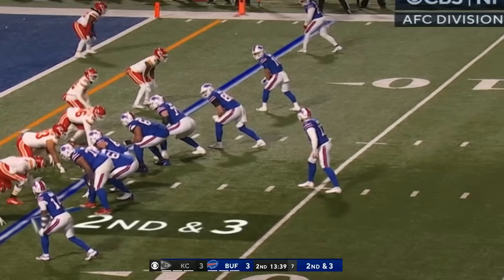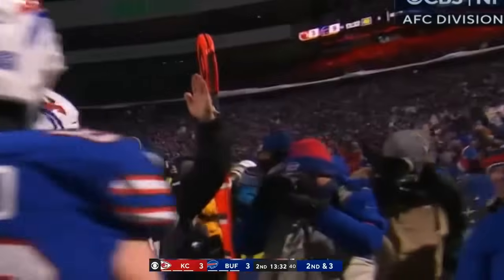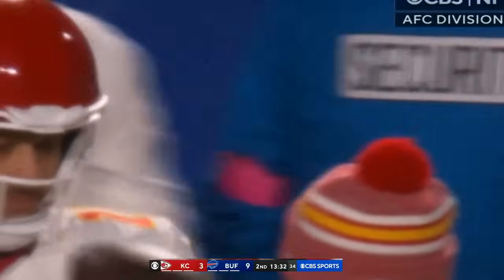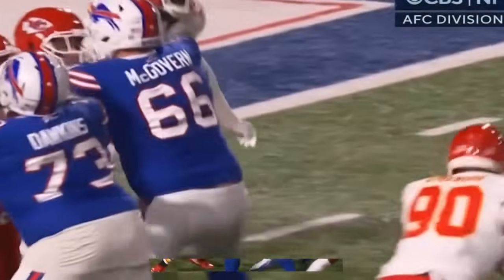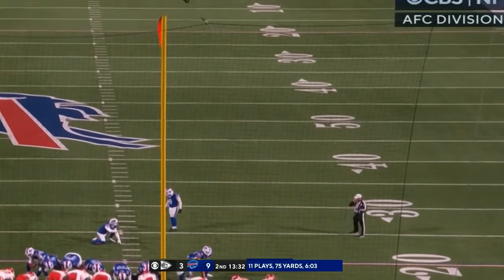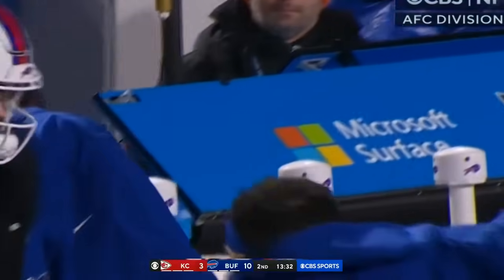Second and three from the five — I'd expect all-out pressure. He's going to run it. Josh Allen — touchdown, Buffalo! Huge focus for defenses for these two guys is their legs. We saw Josh Allen's 52-yard touchdown run last week, which is the second longest in NFL history. He uses his legs, he uses his arm — 44 total touchdowns. But look at the push up front, Jim. This is concerning if I'm the Chiefs — you're in danger right now of getting pushed around. I have not seen that very often in a playoff game. Adds the PAT. They just went 75 yards, 55 of it on the ground — because it makes the game simple, and he's hard to bring down. There's Bass into the breeze.